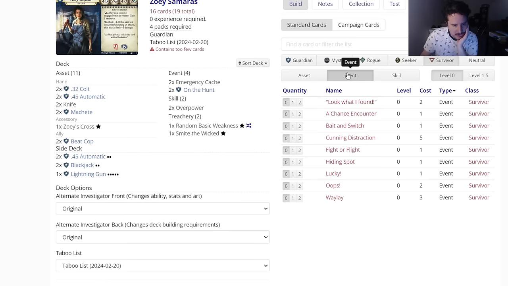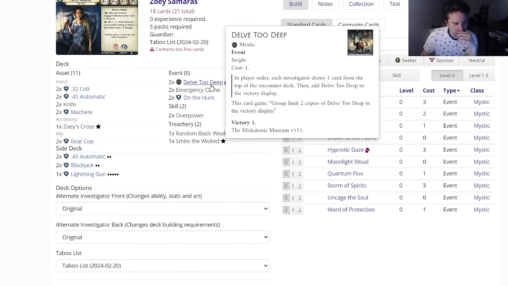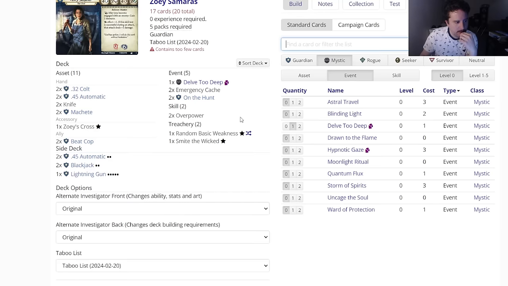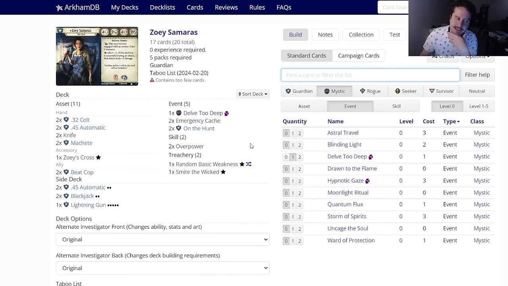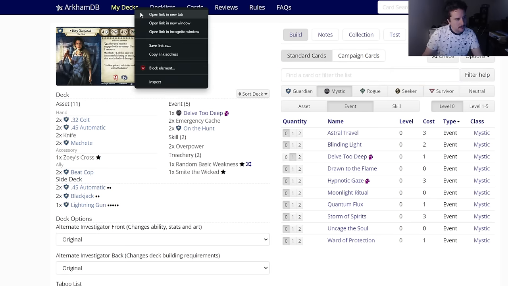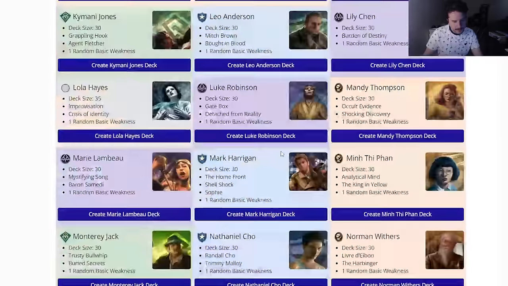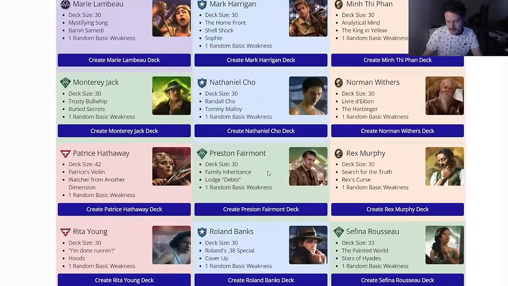Let's think of our splash cards. So I kind of want to play Delve Too Deep for our splash cards. What if each of us takes a Delve Too Deep? If Rex is the other one, right? So we each take a Delve Too Deep. Here, let's also start. I think the other one's going to be Rex. It's just too good.